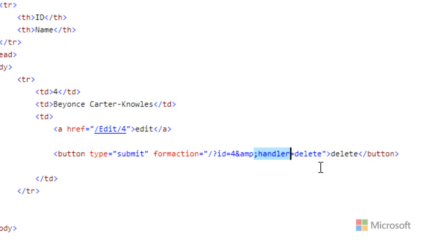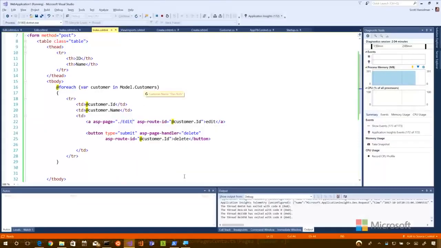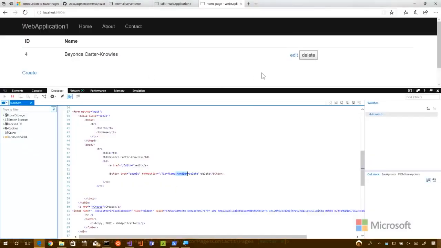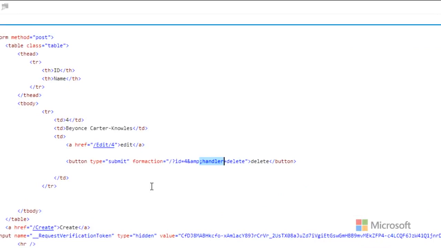We could have whatever. You're not limited to one button. You can have multiple submits, still pass in numbers, like in this case ID, and this is an ampersand, multiple handlers, delete, promote, whatever. Save, whatever.